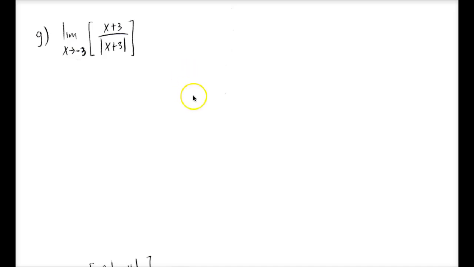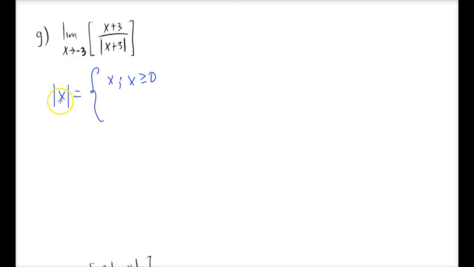All right, so for our next example, we see that we're dealing with something a little different here. We have x plus 3 divided by absolute value of x plus 3, and we are trying to figure out what is the limit or the behavior of the function as x approaches -3 from both the left and the right. Now, one way that we could do this is we could define this as a piecewise function, and I say that because of the absolute value part. So in general, whenever we talk about the absolute value of a function, we're talking about the distance of it. But when we define this as a piecewise function, it would be defined as follows.